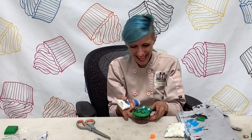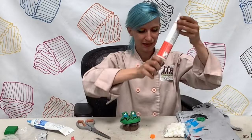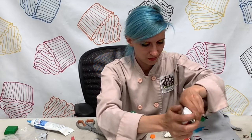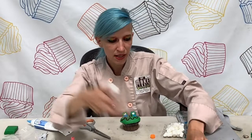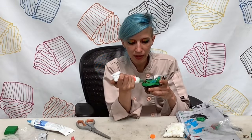And then, I'm gonna use the leaf tip. This time I am just gonna squeeze it out and put it on my red for my frog's tongue. So just boop, boop, boop, boop, boop. Perfect. And just squeeze it till you can't see red anymore. So this is what happened. Makes a cool tie-dye thing going on. I like it. And then for the tongue, I'm just gonna do 1, 2, 3, stop and pull some alligator mouth. I like to come to the opposite corner and pull.